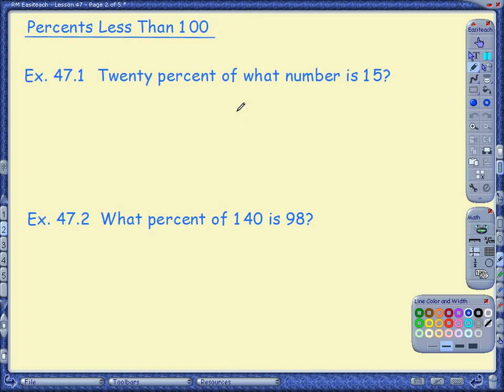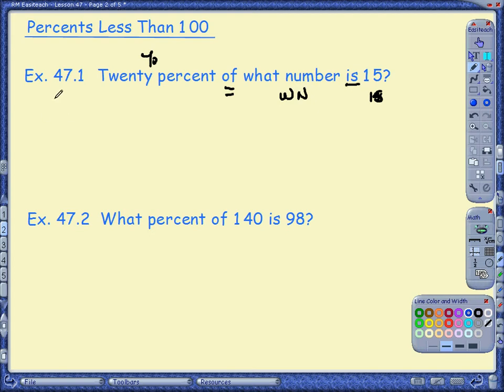Our first step when we do problems is to identify each part of the word problem and tell what it is. Well, 20% is obviously the percent. Of. This is the of number. It always follows the word of. And we'll just use a variable for that. I usually use what number, like the book. This is the is number, 15. It comes right after the word is. Sometimes it's before the word is, too.